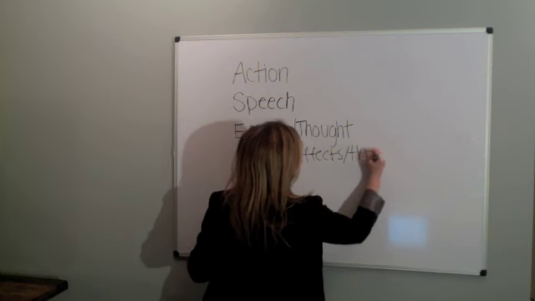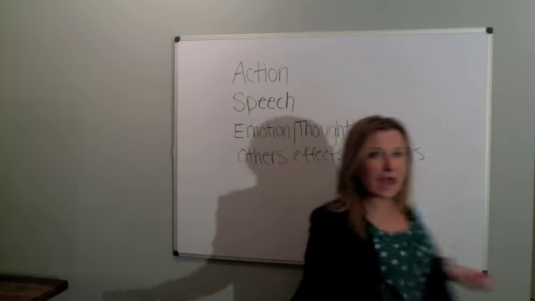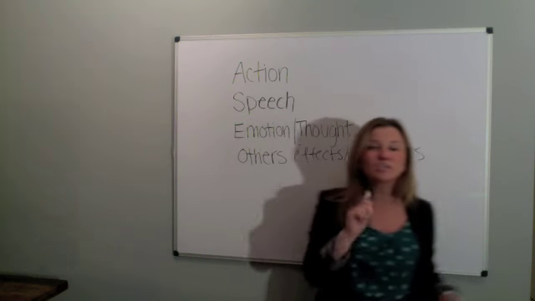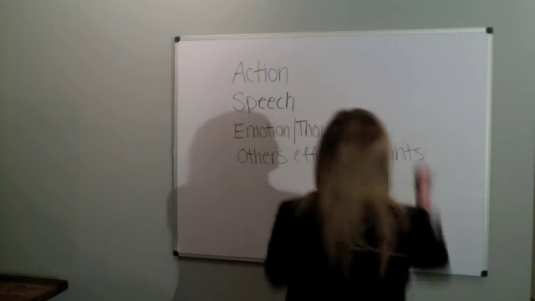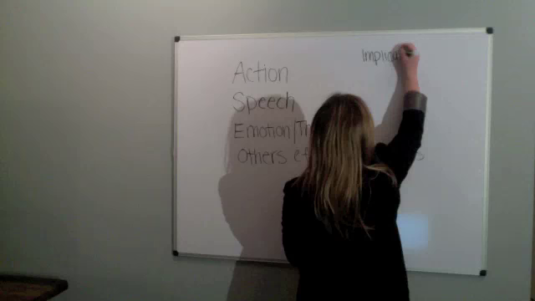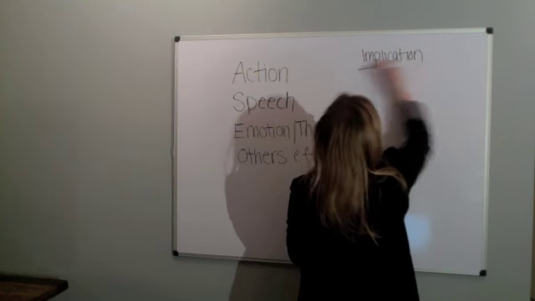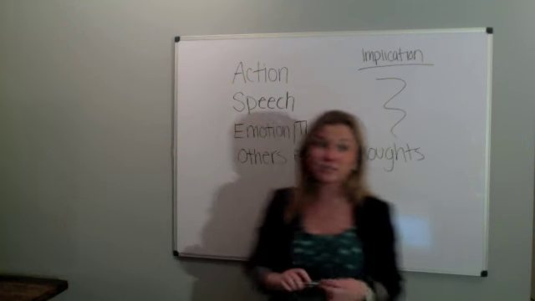So we need to apply this. We need to put it into action, okay? And we're going to do an implication chart of John Proctor, okay? He is the tragic hero of the book. You know, he is the protagonist. So this should be easy, and then you guys are going to break off and do a different character.